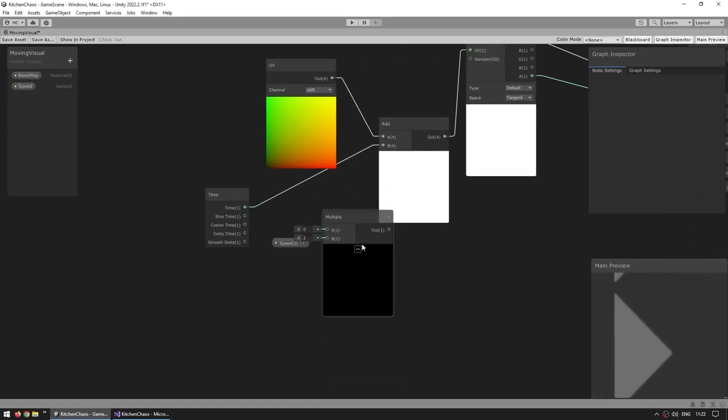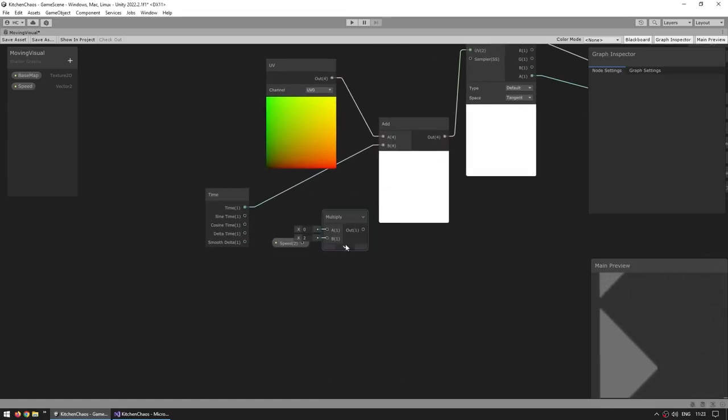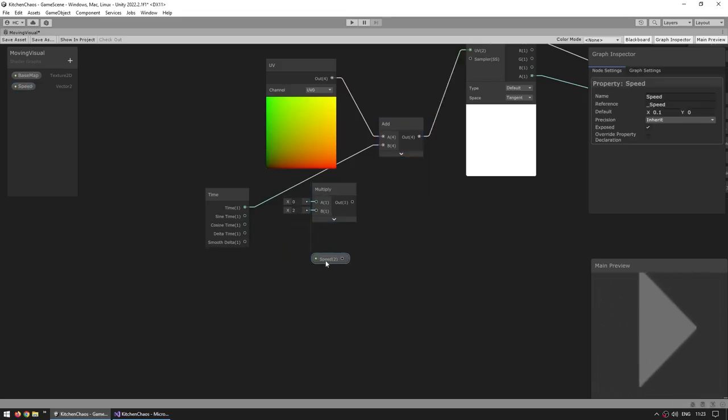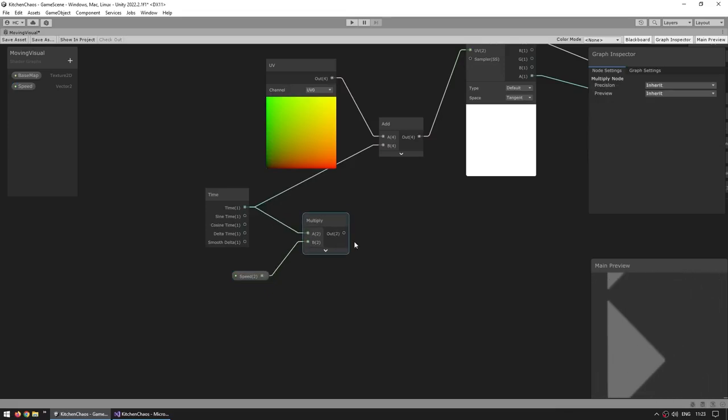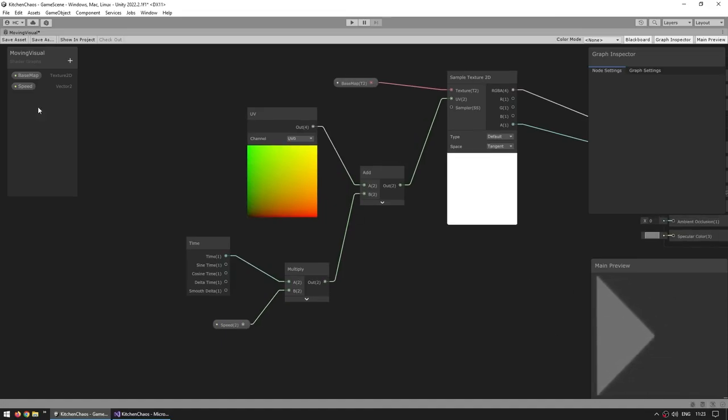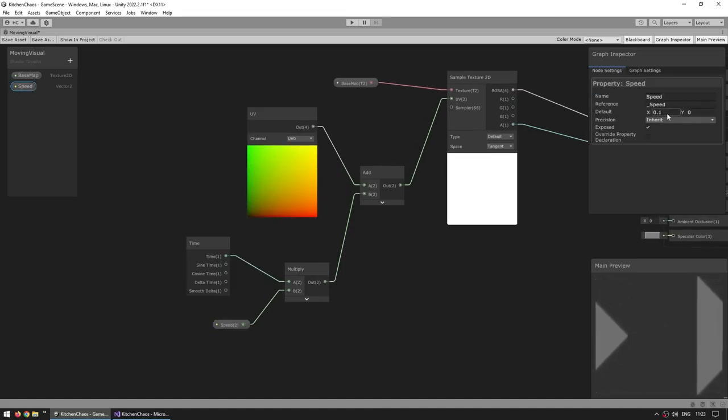Also, by the way, quick tip, over here on each node, you've got a nice little arrow, so if you want to make it a bit more compact, if you don't actually need to see the preview, you can do that. And in this case, let's take our time, multiply by our speed, and then for the output, pass it into the add. Okay, so look at that, now it is indeed moving in this direction. And over here on the speed, we can play around with the values. So if we put it at 0.5, now it's moving faster. And if I put it on the Y, now it's moving diagonally, put 0 on the X, and now it's only moving vertically. Okay, so this is really what we want.